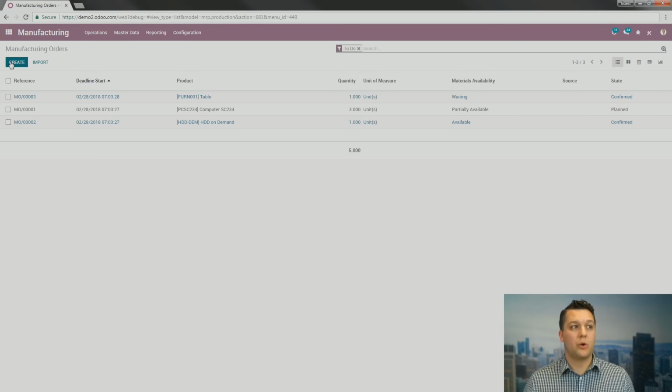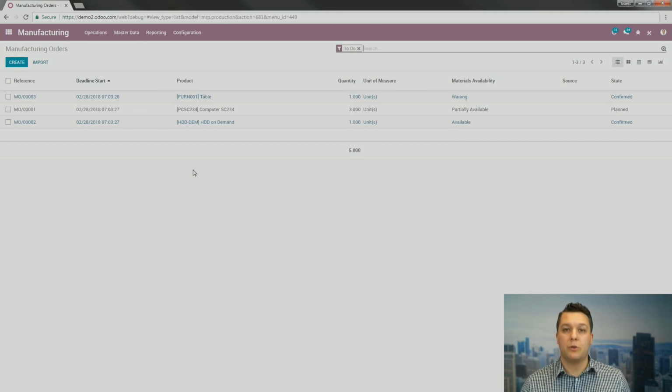Again, you can create one here. You can have a sales order trigger one. You can even tie a reordering rule to have an MO get triggered to replenish some stock if you always want to have a certain amount on hand. The point here is, this will be your central repository of all the different manufacturing orders that you have. Now, when it comes to the manufacturing piece itself, there are a couple different ways you can do this.